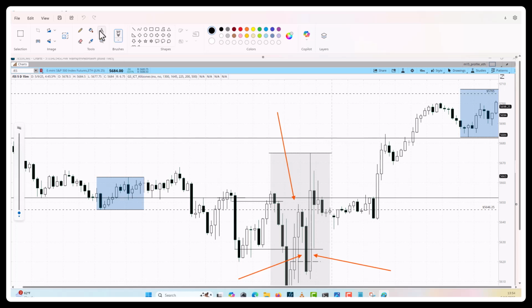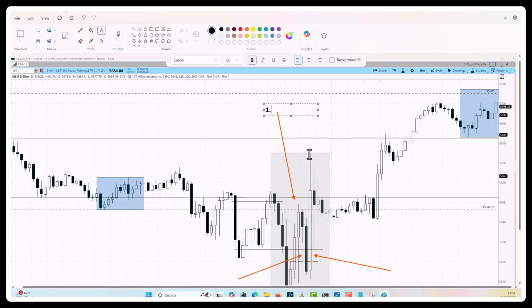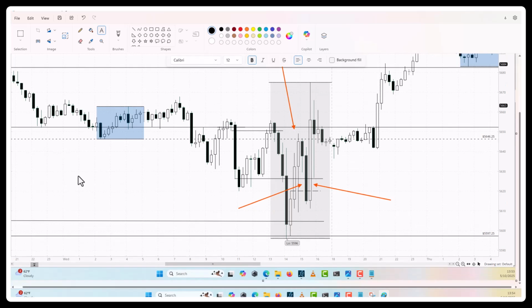So you can say the first step is it tests from above right there. Test from above, on the 12 minute. Yeah, so you have test from above, and then the second move, you have the break. Ideally, we want the break to happen right after the test from above, but sometimes it can skip one candle. It's okay as long as it's a high impact move. Then you can take a trade, and then reverse. So you have 3 steps right there.